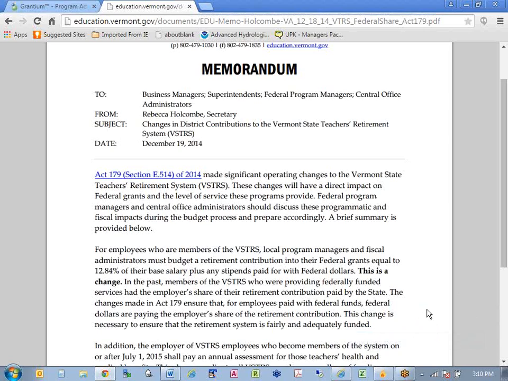So we have implemented their desire in Grantium with the ability for you to budget for the retirement contribution. It comes off of your allocation. It shouldn't be lumped into benefits because finance is going to be looking for something specifically for the retirement contribution and wanting to have an awareness that you're aware of that.